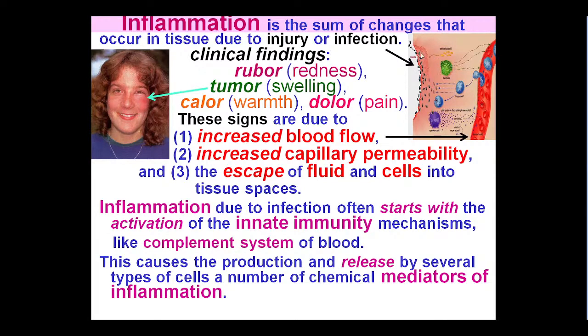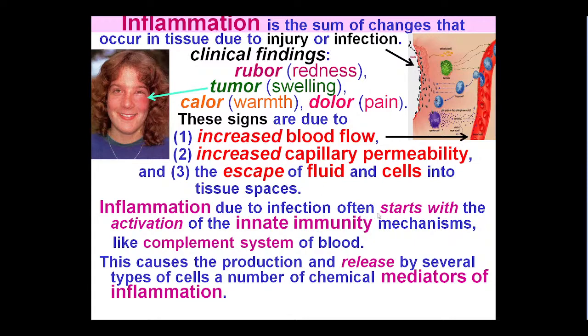If the cell is activated by the beginning of the inflammatory process, histamine increases the blood flow in this area and increases vascular permeability for blood plasma and for cells that circulate in the plasma. This water and plasma from vessels accumulate in tissues, help migrating bacteria to infiltrate these tissues, and help destroy bacteria. In the painting in the upper right part of the slide, you see that inflammation depends first of all on the increase of blood flow at the place of infection. So the signs of inflammation are due to increased blood flow, increased capillary permeability, and escape of fluid and cells into tissue spaces.